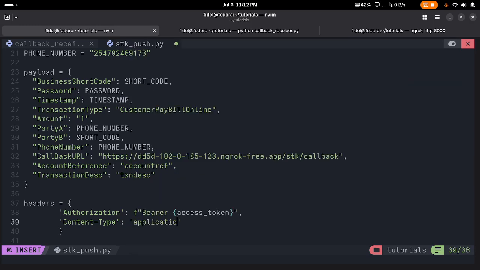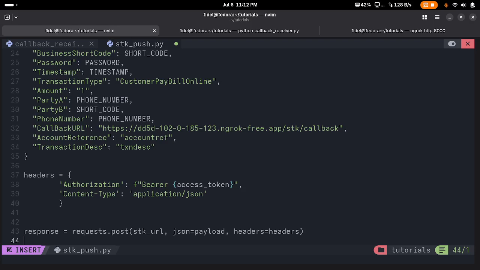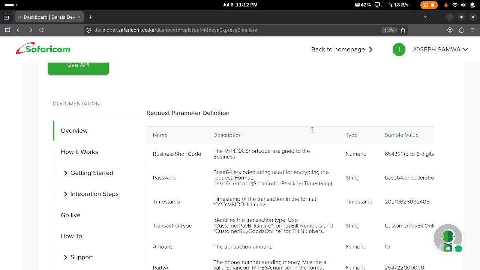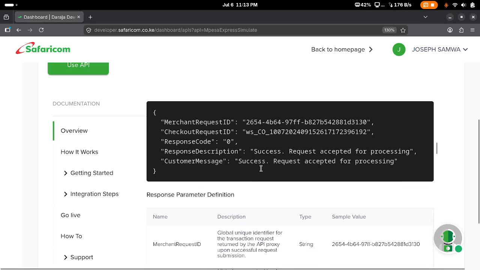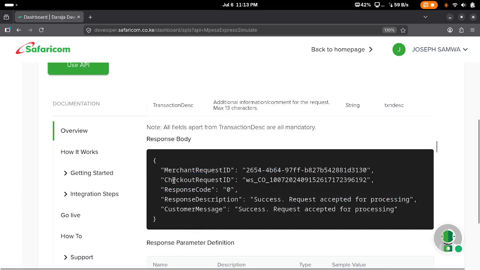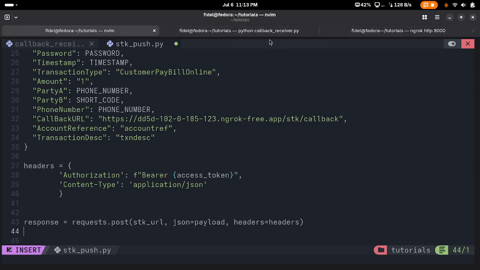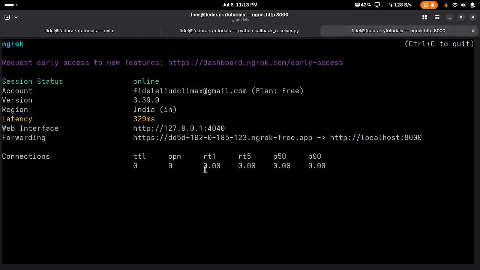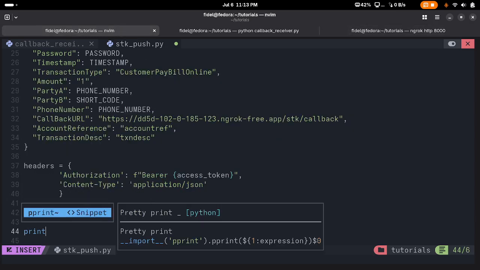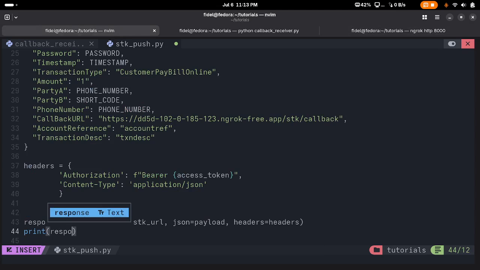Then it's going to be JSON. So that's it. With this, this is the shape of the response that I expect. Merchant request ID, checkout ID, response code, and all this stuff. And then I'm also expecting to receive a callback on this terminal. So come back here and print response.json as a method.